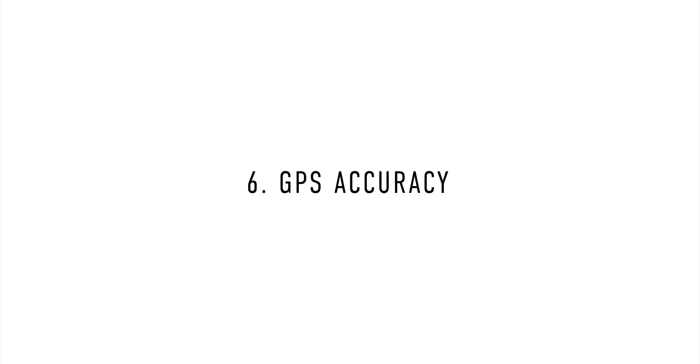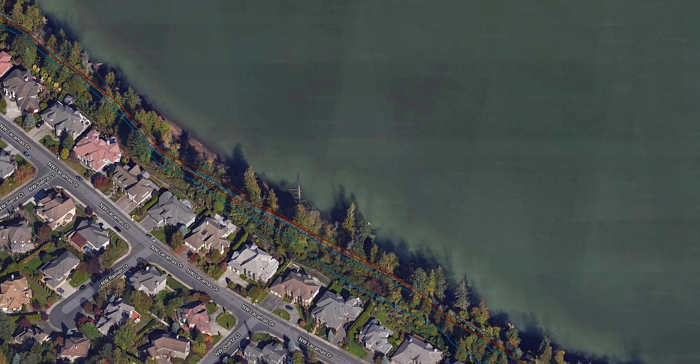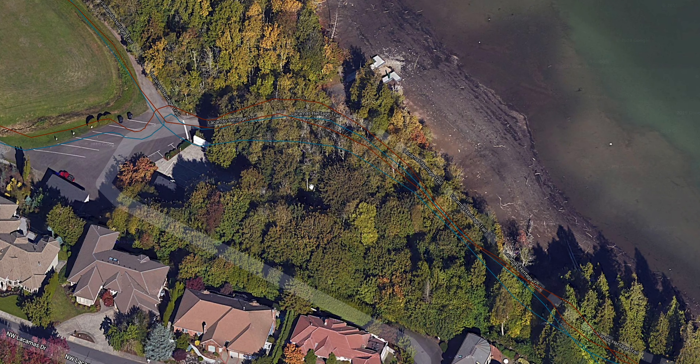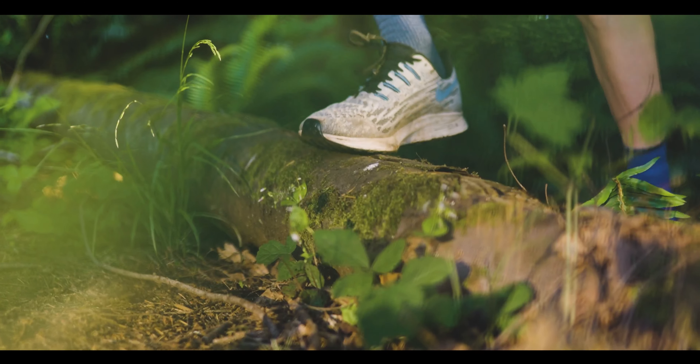The 945 LTE is definitely one of the most accurate GPS watches I've tested on this channel. The older 945 was not bad by any means, but you're going to end up with a little bit more accurate data using the 945 LTE. You'll really only notice this if you overlay data — the 945 is in blue and the 945 LTE is in red. Looking at this, you can tell the 945 keeps slipping off the trail, going to the inside away from the lake. That GPS accuracy difference is really the only difference you'll notice when it comes to swimming, biking, and running — otherwise these two watches operate the exact same way.